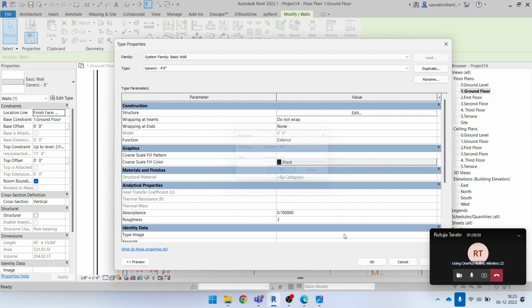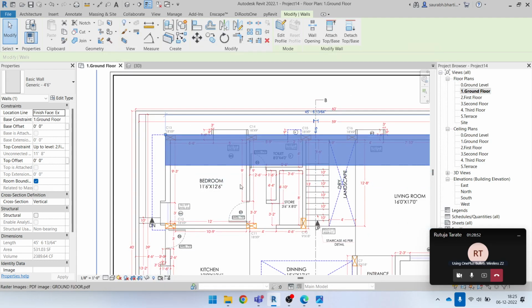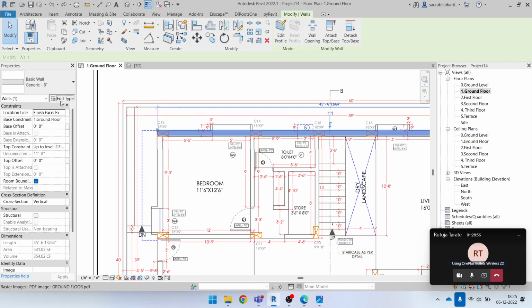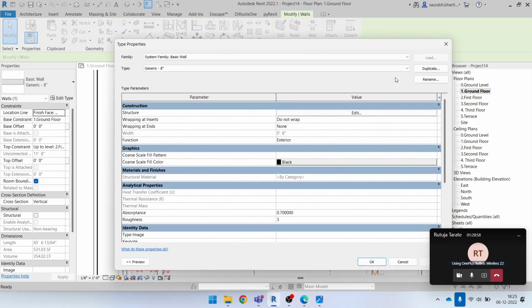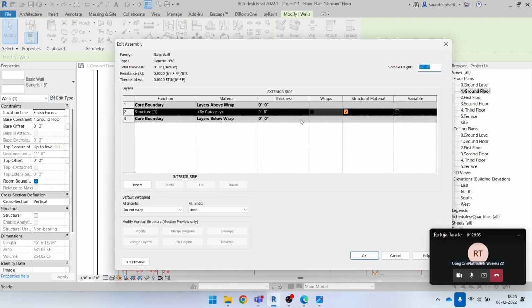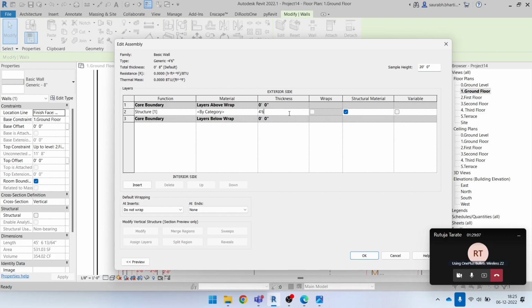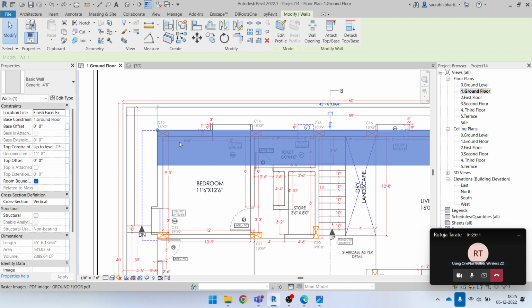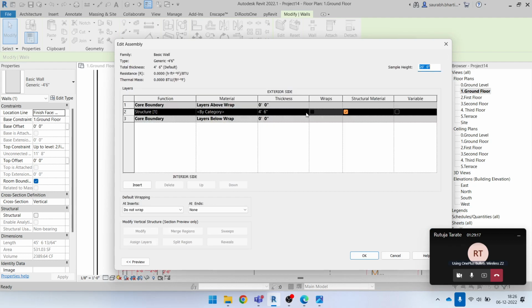Okay, and done. Okay, this is the wrong way, I think. What I have done is a little bit wrong. So yeah, here in duplicate I can just write it as 4 feet 6 inches. Press OK, go to edit type. Here I can just type 4 feet 6 inches. Press OK, and okay, now you will see. Okay, 4.5 inches actually, and I'm writing it wrong actually. That is why it is getting bigger.